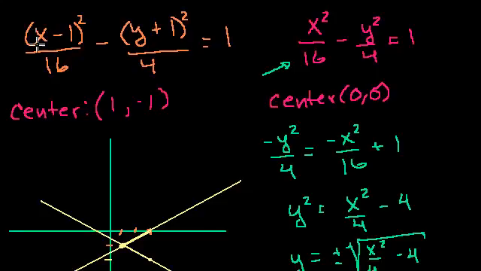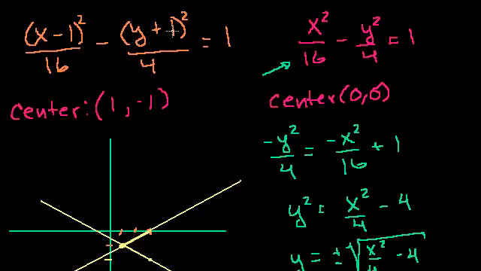If x is equal to 1 here, this term is 0. And then you have a minus y squared over 4 that would have to equal 1. Or this would have to be a negative number. So x could not be equal to 1. So y could be equal to negative 1. Let's try that out. If y is equal to negative 1, let's try out that point. If y is equal to negative 1, this term right here disappears, right?